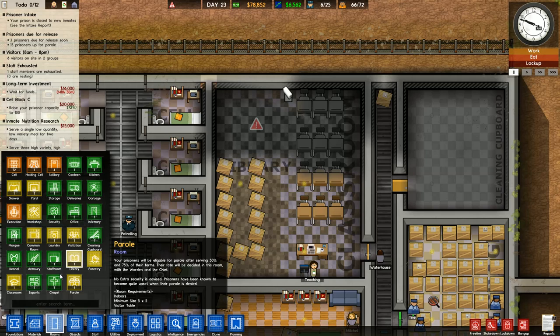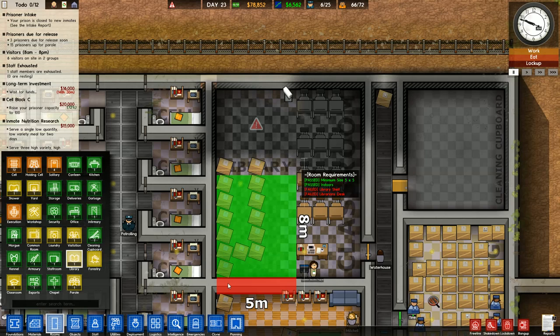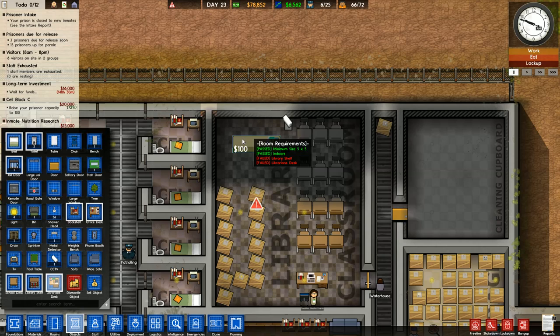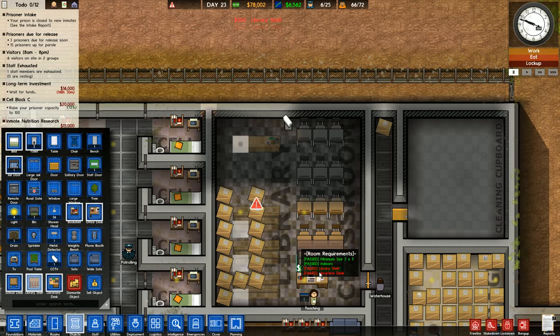That's such a weird layout. It's really stupid that a library has to be in that format, but good enough. Library shelf, librarian's desk. They can work here. Our prisoners, our nice prisoners. Let's put one down and a, well, library shelf. Well, come on. There you go. Okay. I think this is good enough. So it's a weird looking library. It'll do the trick.